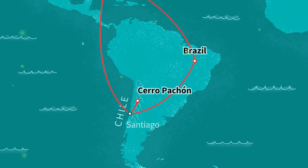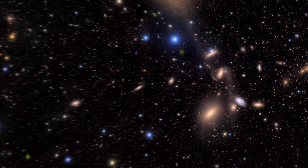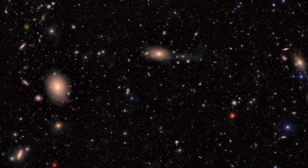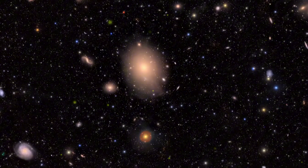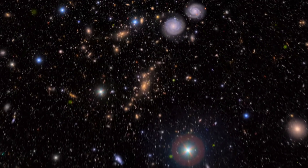In the first image, we said there were 10 million galaxies. But remember, that's only a tiny fraction of the sky visible from the southern hemisphere of the Earth. The Rubin Observatory will follow 40 billion celestial objects like them for the next 10 years, taking not only photographs but also videos. It will try to capture all the movements of the sky.